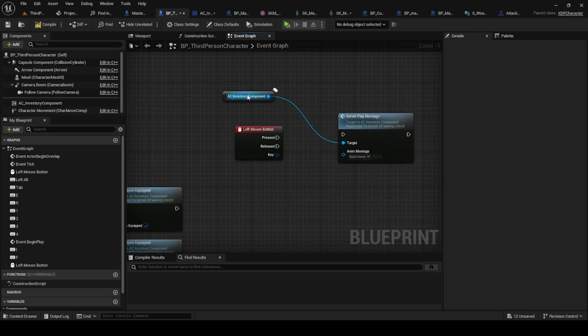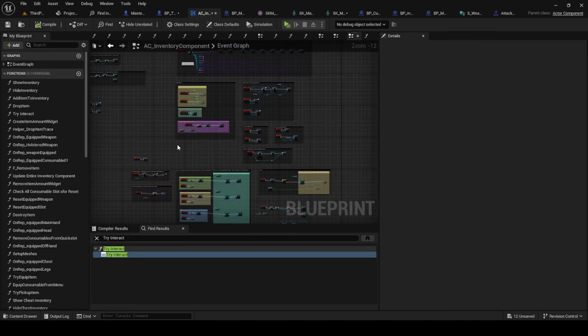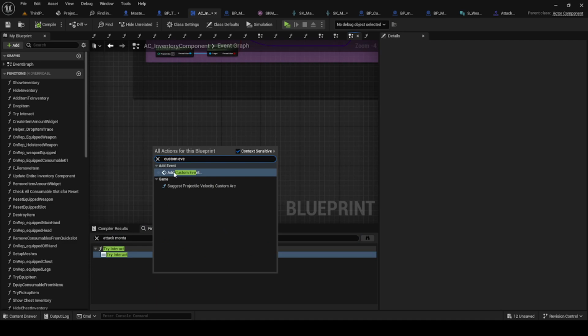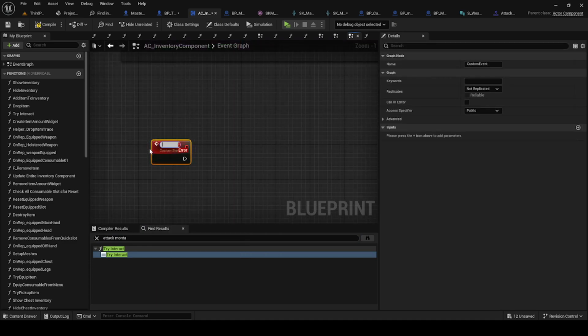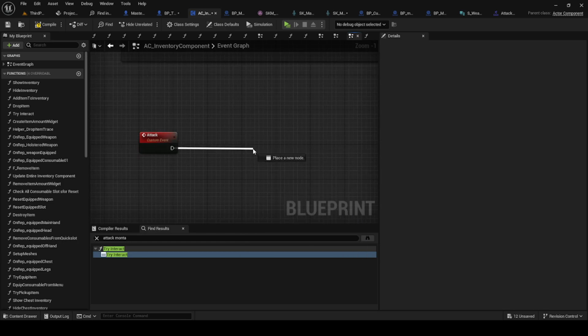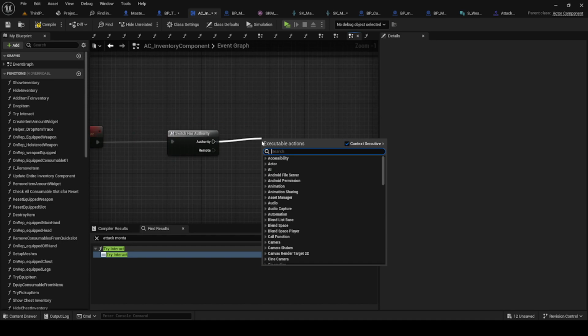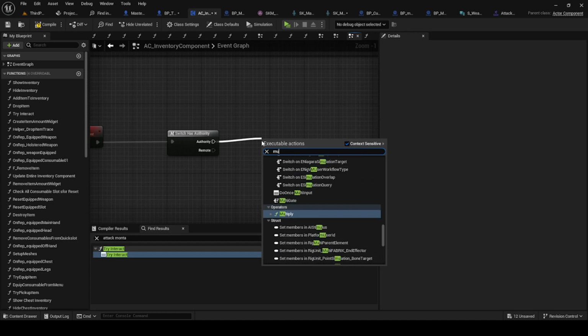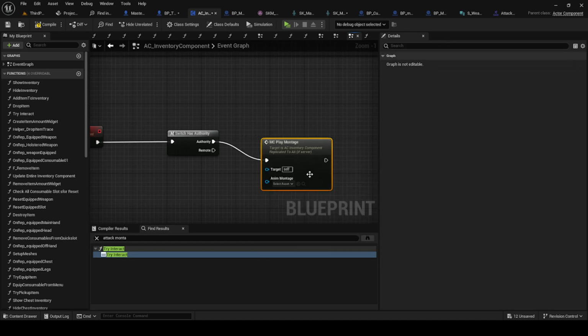We would do server play montage, or actually we could go into our component and add the function here. We could do attack. From here, switch has authority. If we have authority, we would do the multicast.